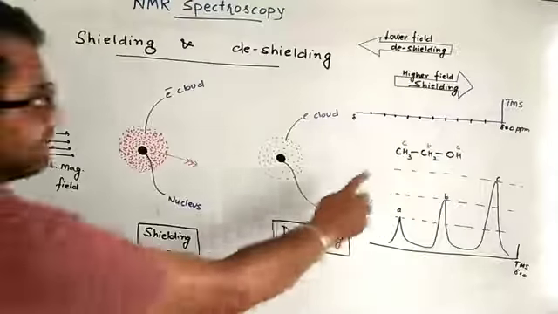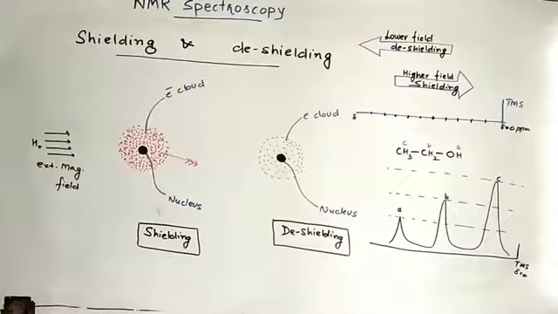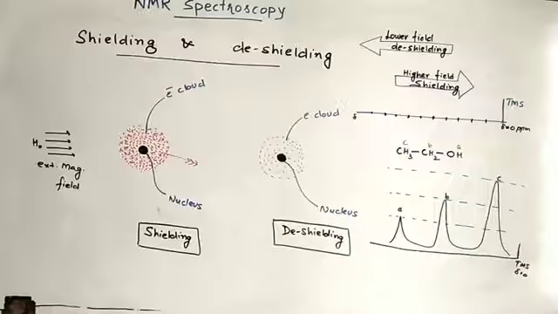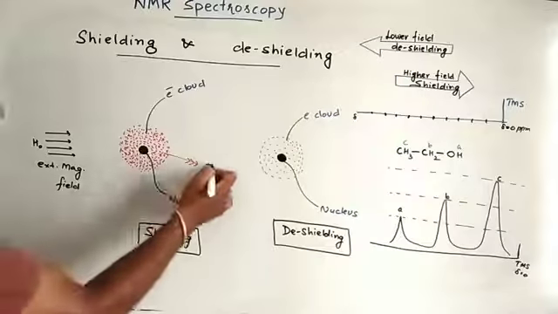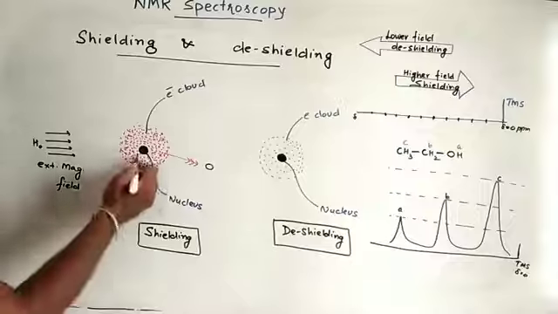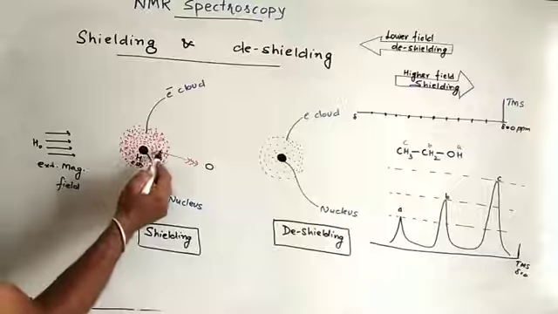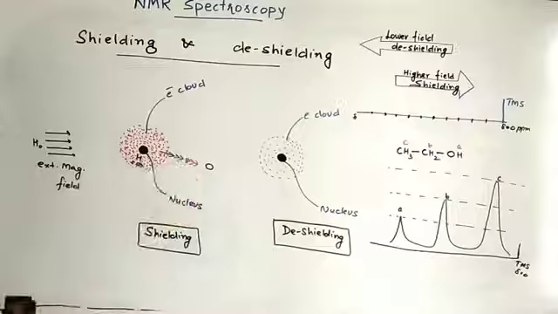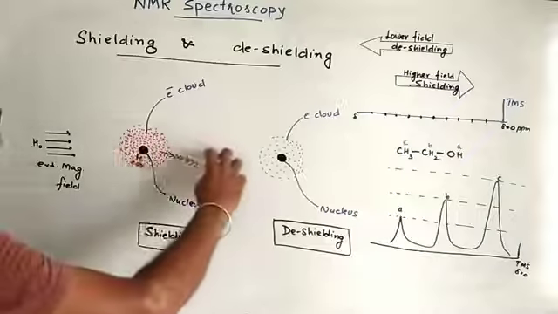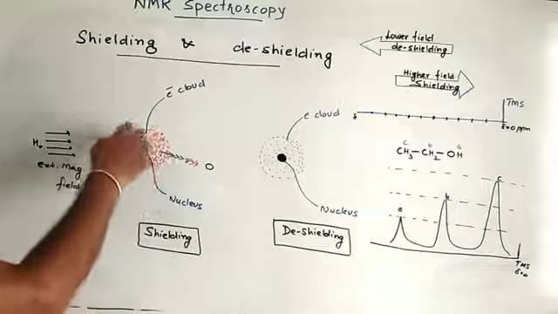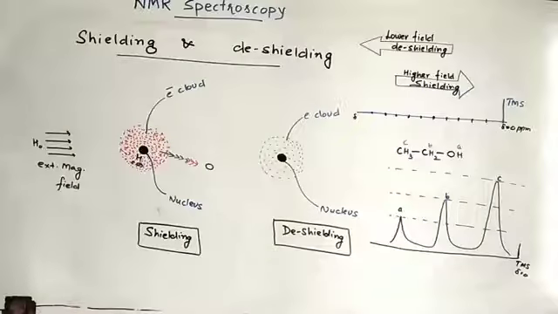Like see in this example, this is ethanol. In ethanol, you can see the proton A is attached to O. It means around proton A, the electron density is less, because suppose here is A. This is your proton. This proton is A. Now this oxygen withdraws electrons toward itself, because oxygen is more electronegative than hydrogen. So when the oxygen withdraws these electrons, this shielding decreases or finishes.